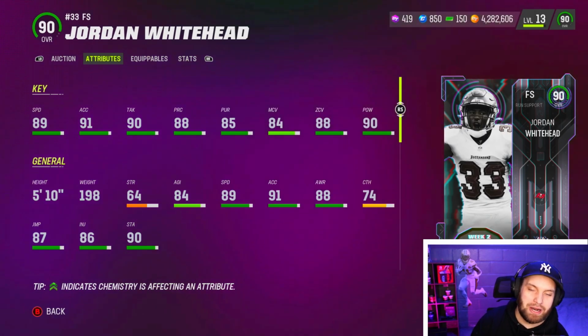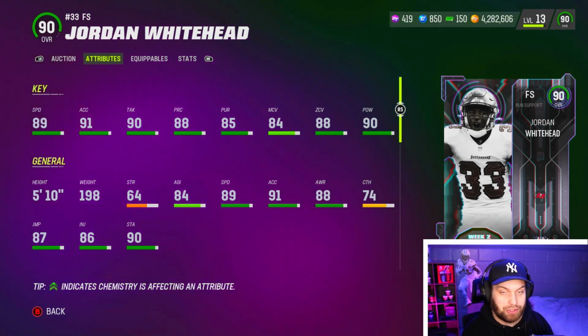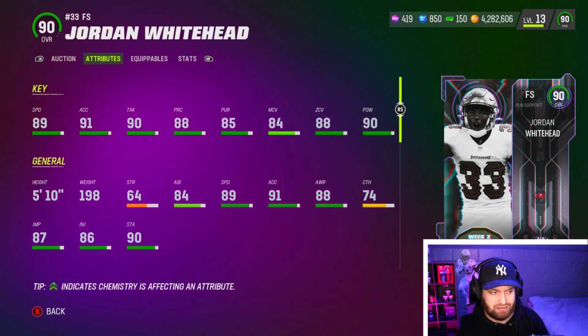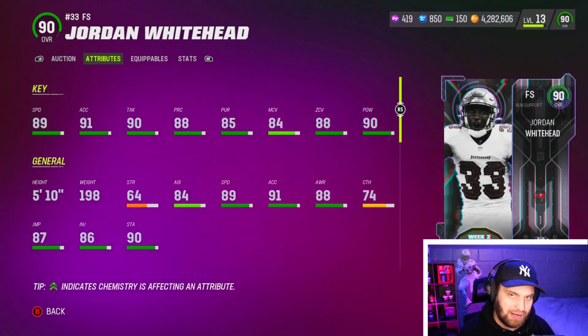At the number 9 spot, we do have Jordan Whitehead right here, and he is a solid free safety, a very slept on one, and it really comes down to he is a shorter guy. You could arguably put Jevon Holland above him as well. I do like that he comes with 90 hit power. He's a very good player in the box, being a run support safety. He has 90 tackling as well. Really good excel on him too. He is obviously 5'10", so you're losing a little bit of height right here, but it's a card that's going to come with very solid stats.